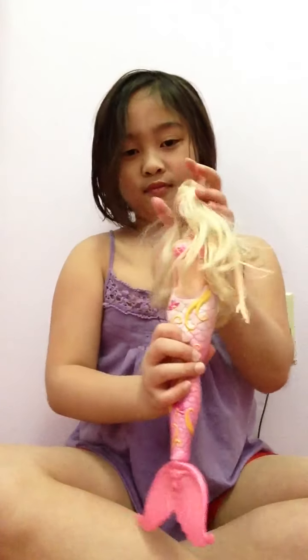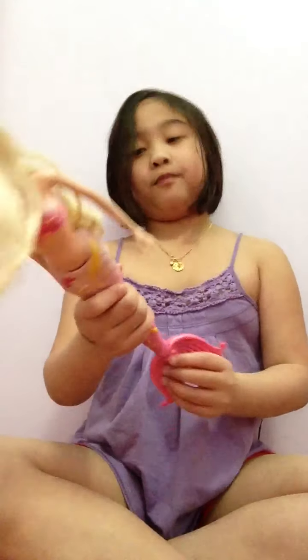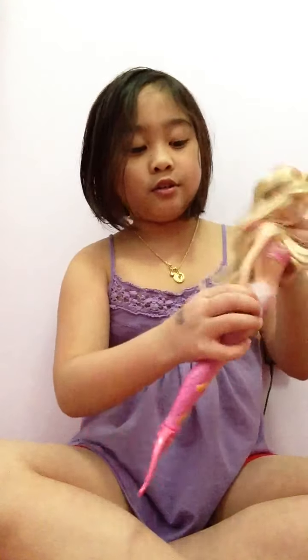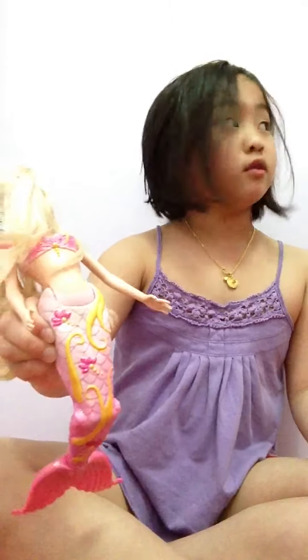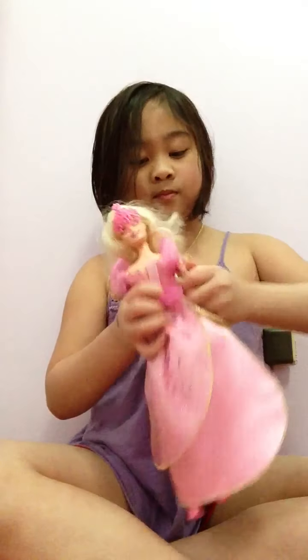I got a machine with that too, and I got a mermaid doll. See the mermaid doll — you can make it sit down. To make it swim, you put it right here around the waist and then you just push it down, and that's how it makes the tail like swimming.